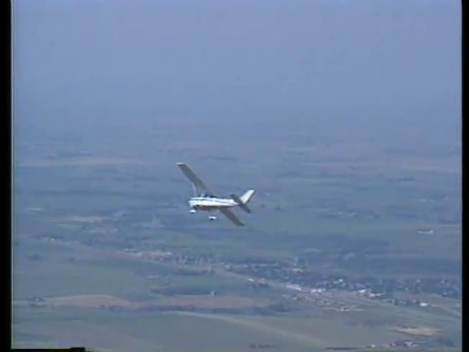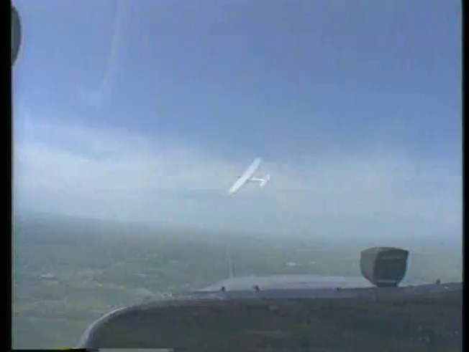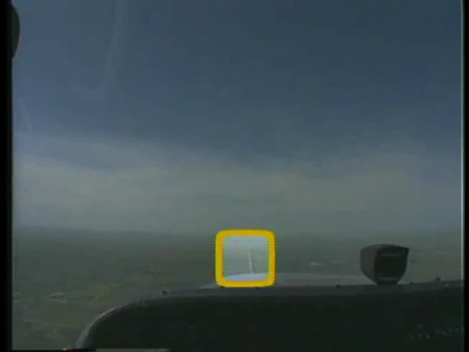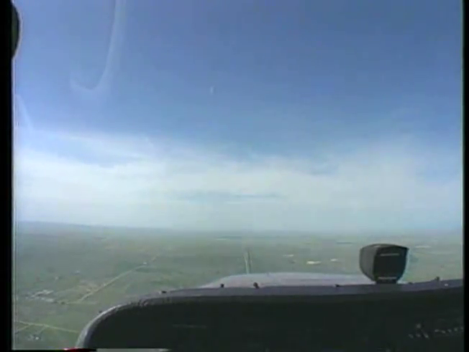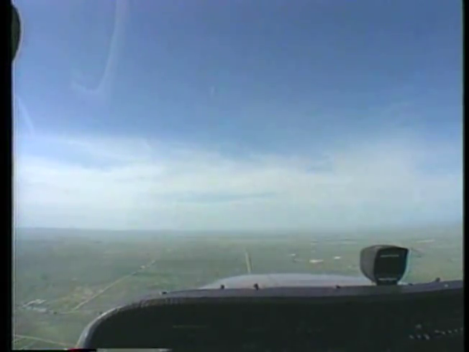Before you enter the maneuver, make sure there is no conflicting traffic in the area. To maintain orientation, select a reference point parallel to your flight path. Section lines, roads, or a prominent landmark on the horizon are all good reference points that help you determine the starting and ending points of the maneuver.